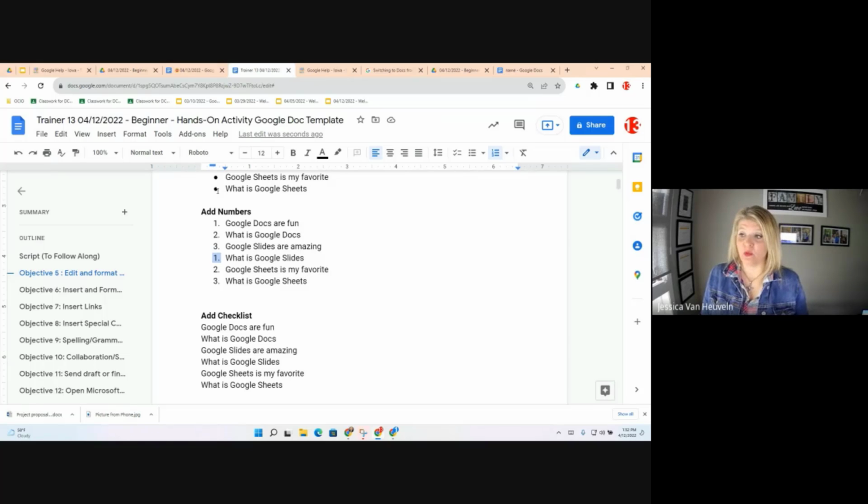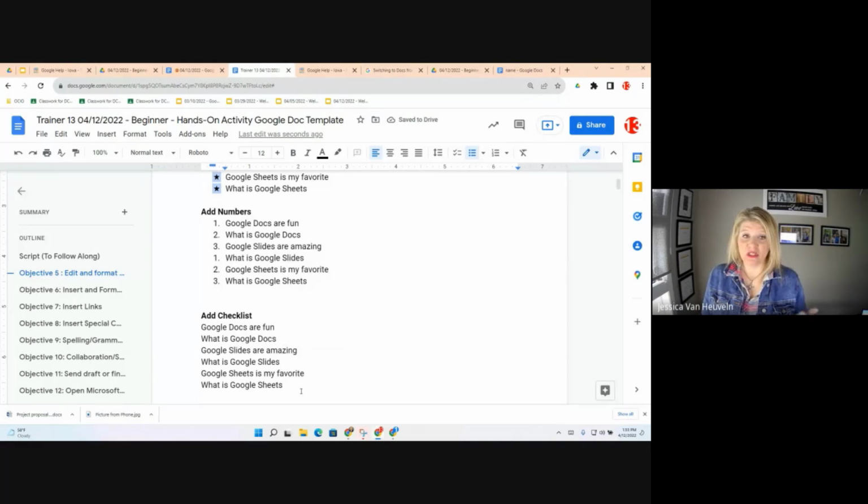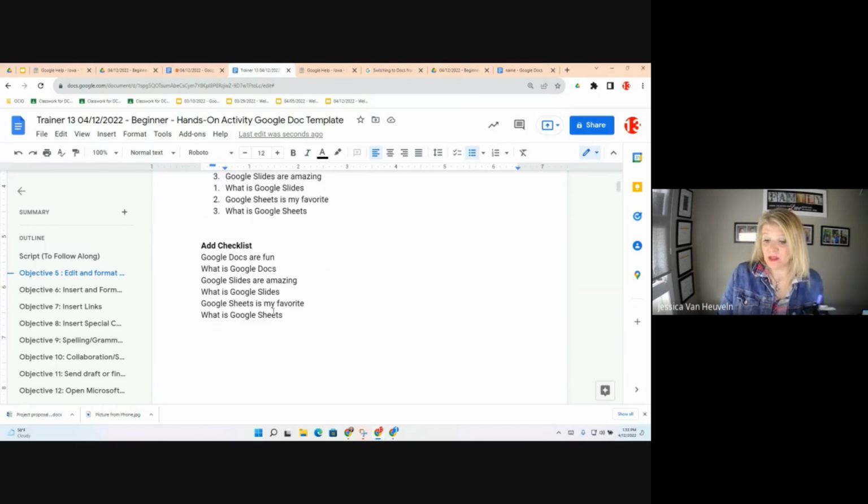I can also right click on this bullet up here, and I can do similar things and change. Maybe I want it to be stars. So you can see where this makes it a really easy change. So guess what? Right click is your friend. Let's move on and do the checklist, because this is a little different functionality. I'm going to go ahead and highlight the checklist.